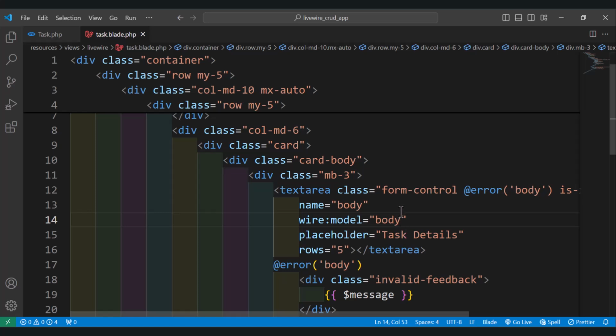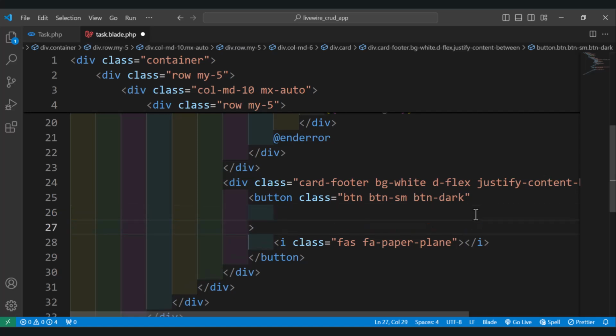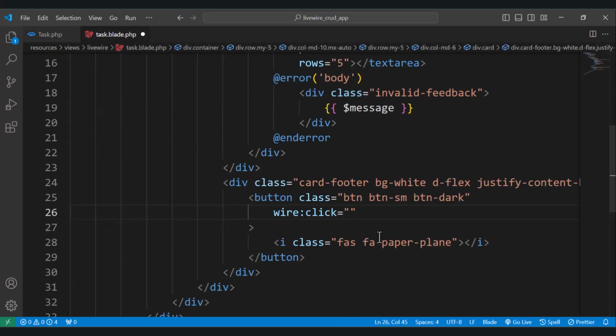Next, once we click on this button, we need to call the function that we have created. So let's use wire:click, and once we click on this button, we call this function, which is storeTask.